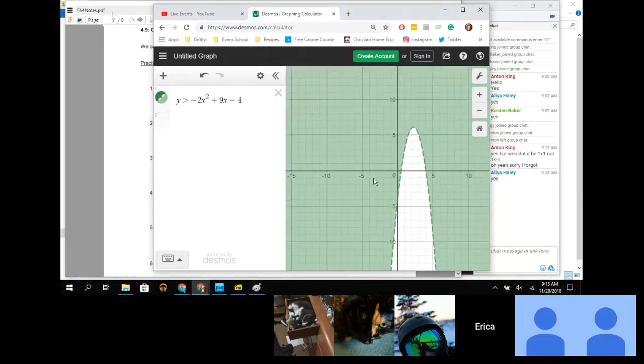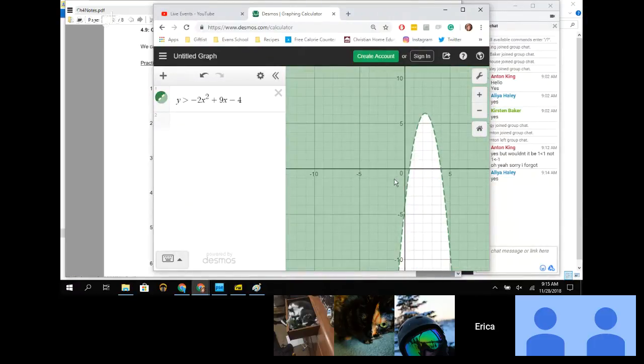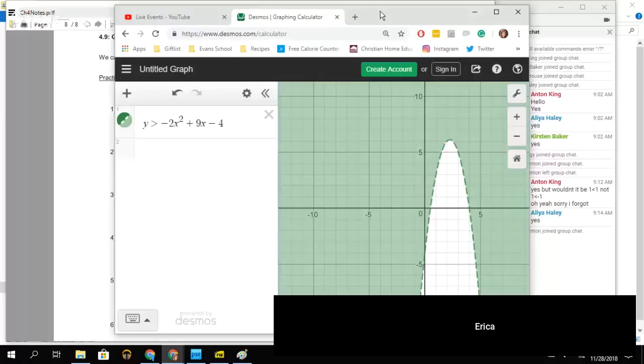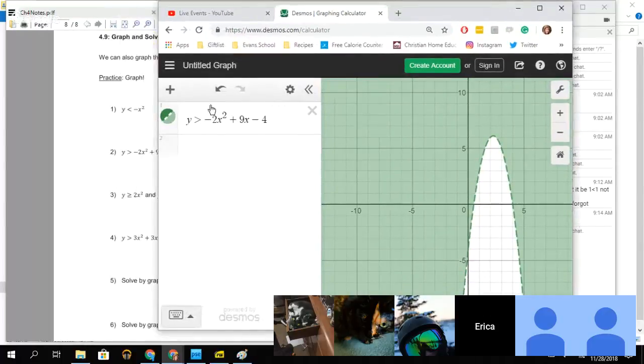Now, if I was using my TI and I needed to check this really quick, I would pick this point right here. I would pick 0, 0. So if you put 0 in here, the TI can help you out. Just understand why you're getting what you are. Let me just show you on here.